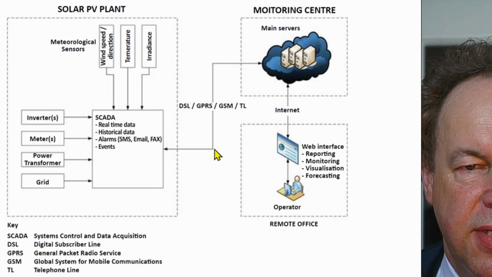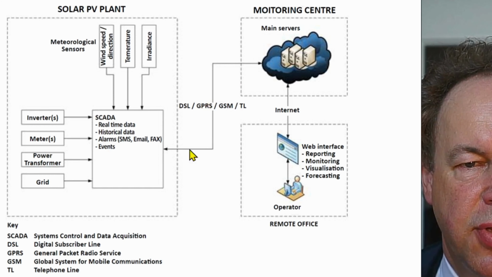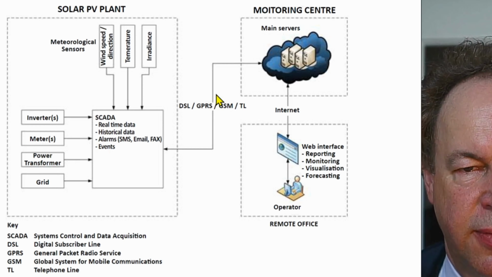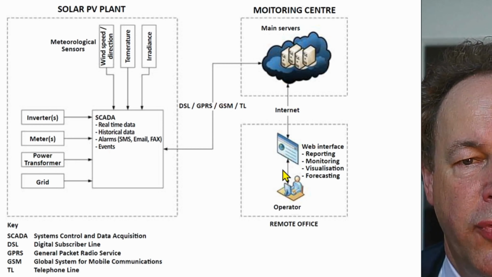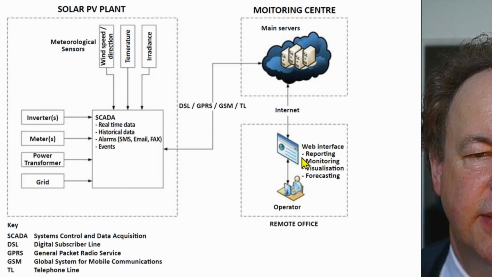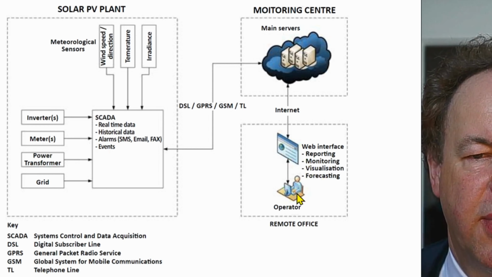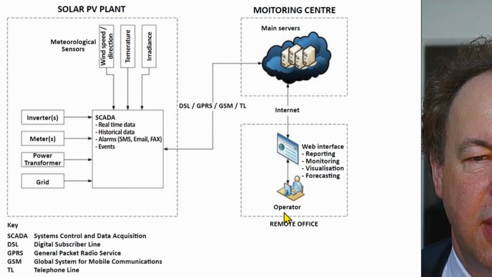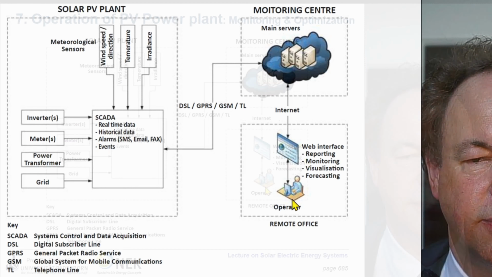You have here the monitoring sensor, so you have here a connection to the sensors either by DSL or wireless via the GSM network. And then from the monitoring sensor it goes via internet, and then you can basically in any part of the world check that via the web interface, monitoring visualization. And usually also banks are quite interested in that to see how well their investment is performing.